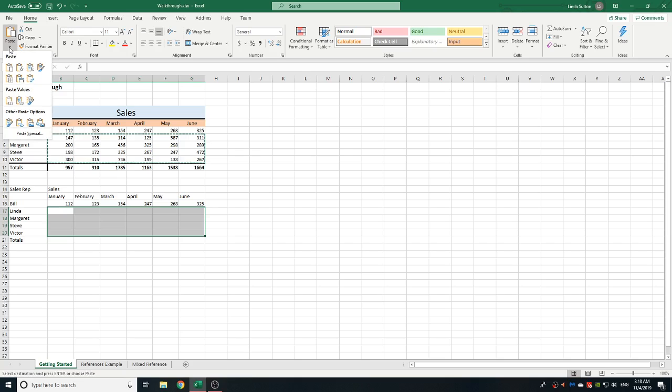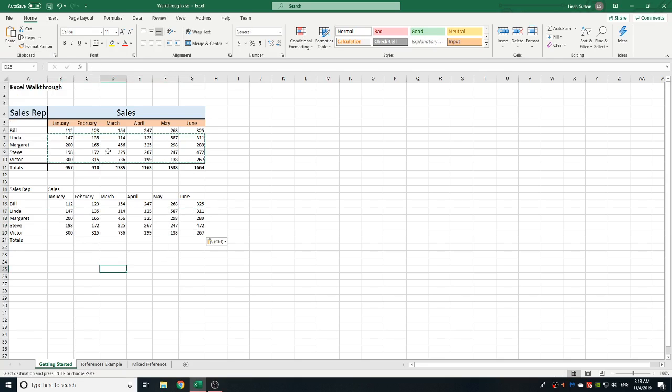I'm going to go paste. I'm just going to show you the options. So we just want a basic paste. We just want the values. We don't want the formulas. We don't want it to be linked to that other cell. Okay, so we just have the values. If we look up here in the formula bar, we can tell that it isn't a formula. It's not linking back to a specific cell. It's just the number. Okay.